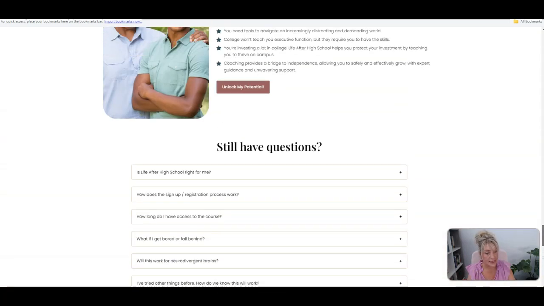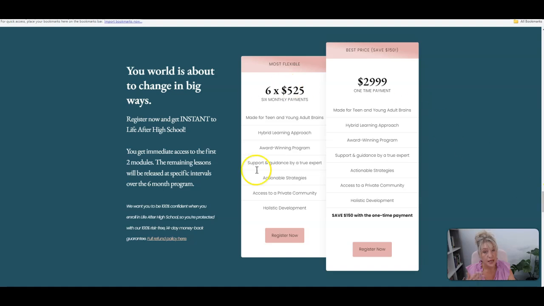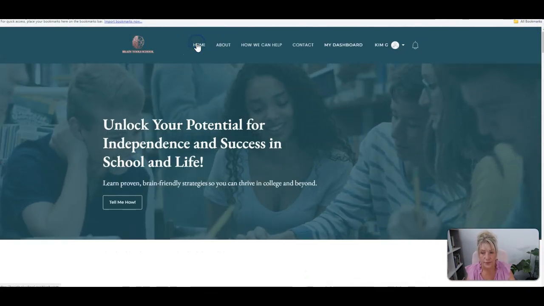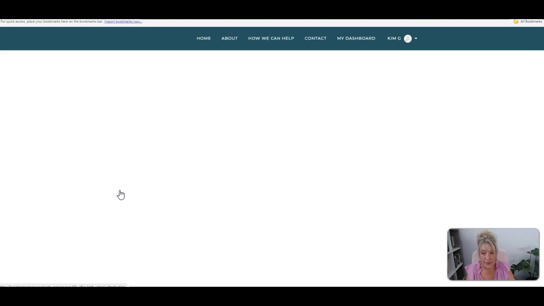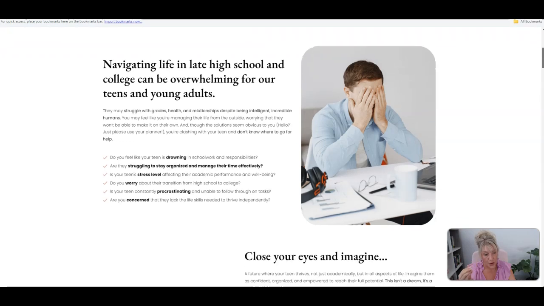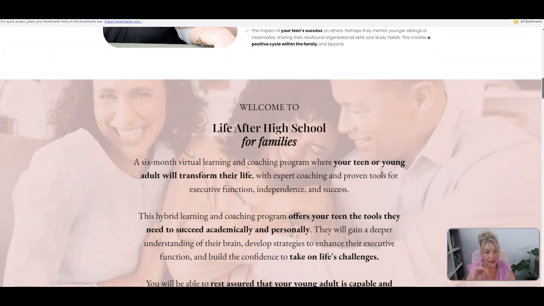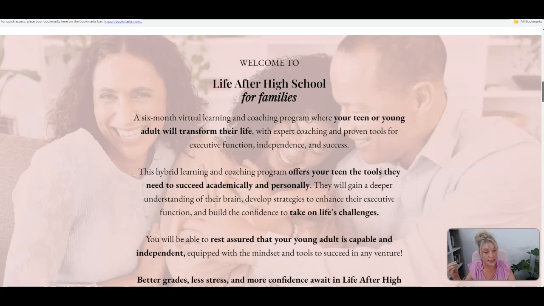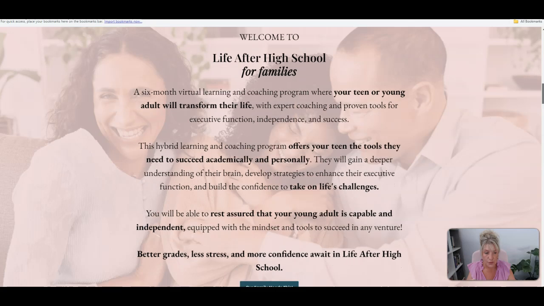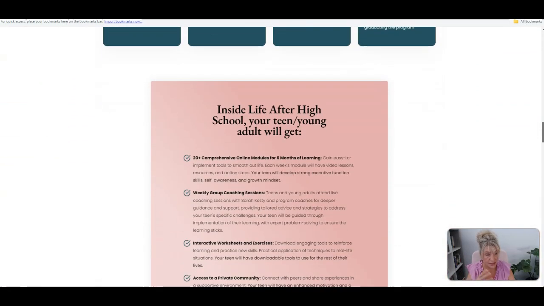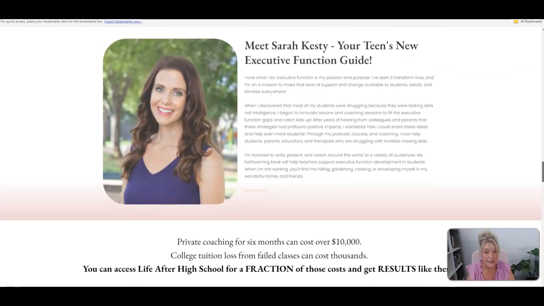So from here, if it was a teen or young adult who wanted to enroll themselves, they could straight from this page. But the target audience is really parents. So let's go up and segment ourselves as parents. So when they click on I'm a parent, it takes them over to a different kind of sales page. So we're speaking directly to the parents, not the teens. And that's why it's important to segment those audiences, because the way we speak to families and parents in this case is not the same way that we would speak to the teens themselves.